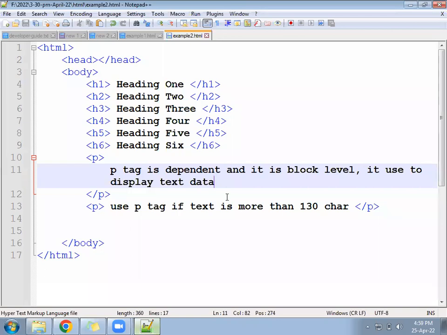Because a paragraph will take a minimum of 130 characters in your browser memory. If you are using fewer than 130 characters per paragraph, the paragraph will not release the remaining memory space. So what will happen? A waste of memory space. And at last your browser will run out of memory. Finally, that much memory will not be there, and your page will definitely crash.